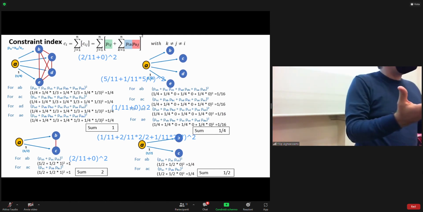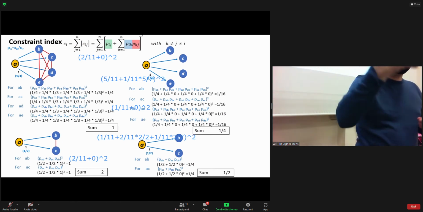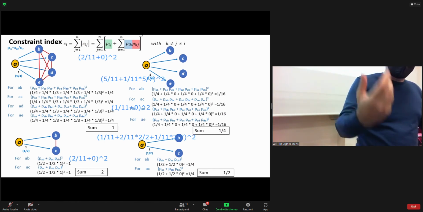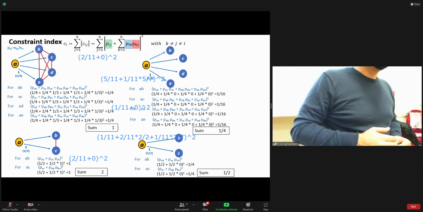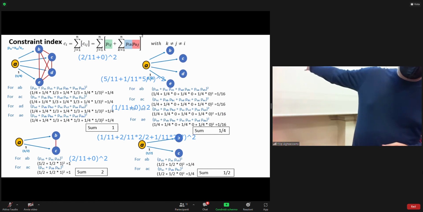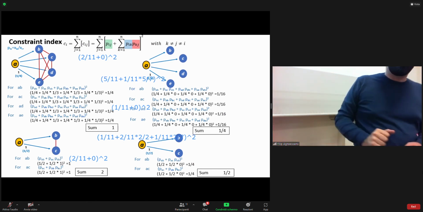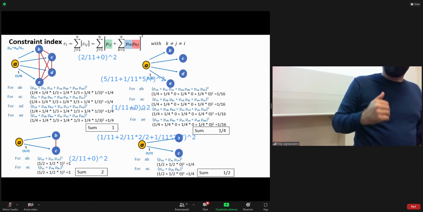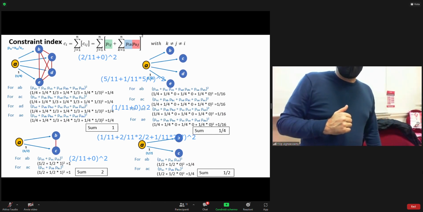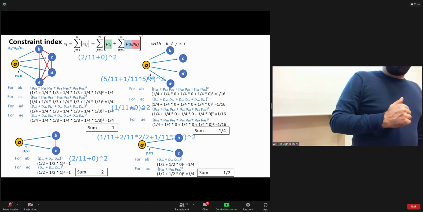And so there's always two parts to this constraint index. There's the degree related part, how many different connections you have, or in valued networks, how divided you are in your resources, in your time. The more divided, the better. So having 2 times 50% is better than 1 times 90% and 1 times 10%. And then the other thing is the connections. Okay. That's the basic constraint index. It's not that difficult, but you need to take time to think about it when you do this.